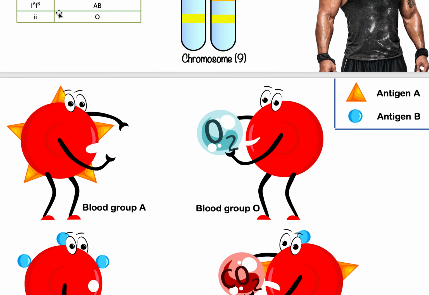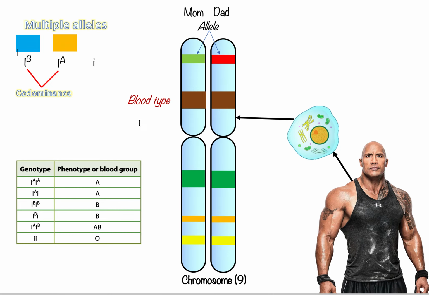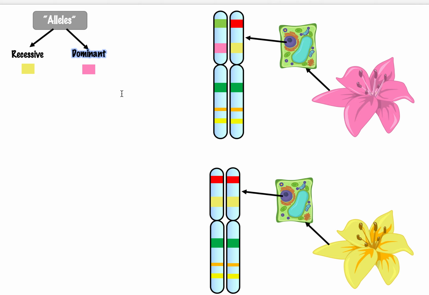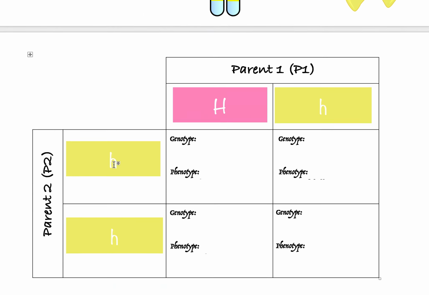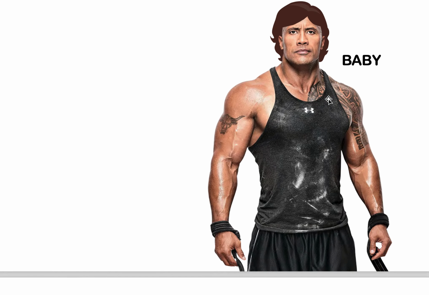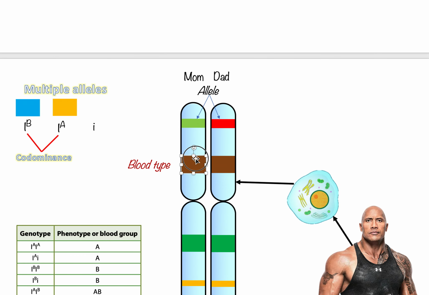So that's why it's important to understand this idea of blood type, okay? I hope this makes sense. So we went step by step. We went from the most simple Mendelian method, then we went to the codominant idea where both alleles can be dominant, and this could make a mixed trait. And then lastly, we had an idea of codominance, but with three alleles. It was possible to have even three alleles, okay? So this is as complicated as it's going to get for you regarding codominance, okay? So I hope this made sense for you.